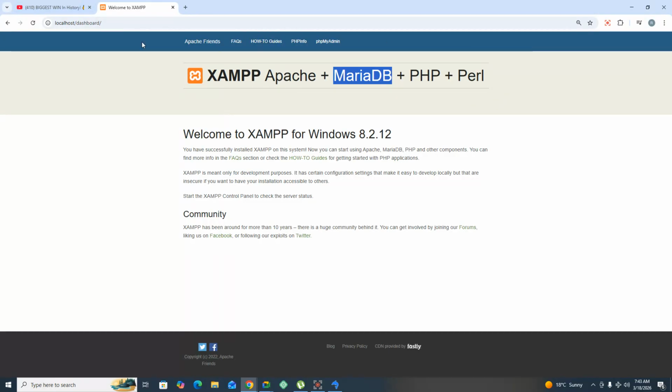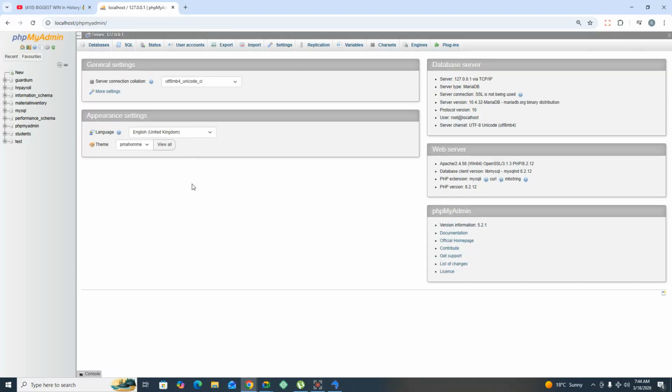If you don't have the SQL agent like me and you have installed XAMPP, you can just go to localhost, then phpMyAdmin. This phpMyAdmin allows you to still manage your database as far as MariaDB or MySQL is concerned. It's a very important tool that's available for us, though I prefer commercial tools like SQLYog, which make it much easier for me to create things like tables and all that.